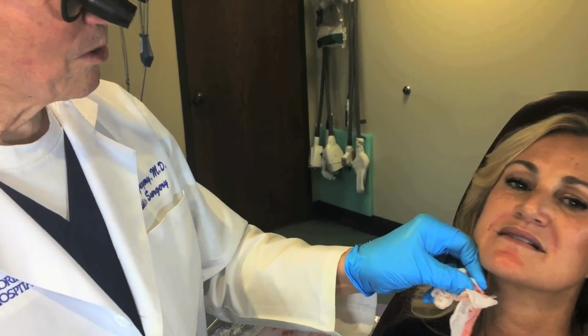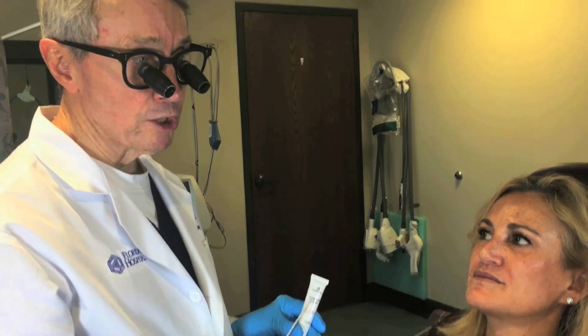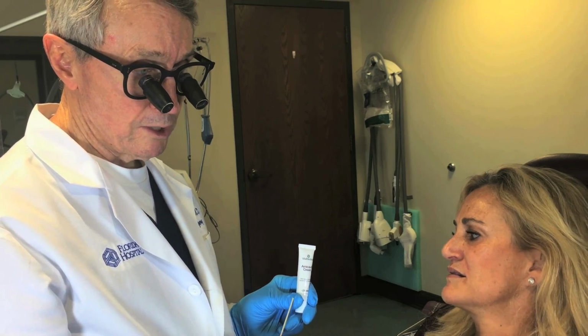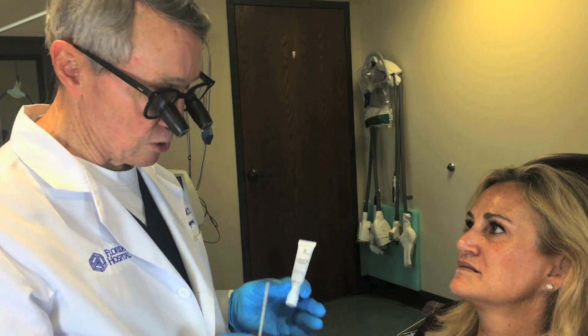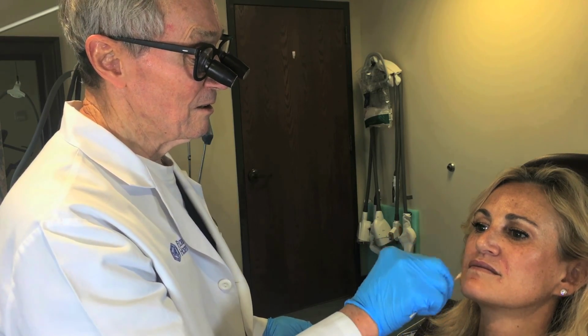And there we are, turn toward the camera, right here. So we filled this, this, and this. Now, for patients that get bruising and so on, sometimes we use different things. Arnica cream, this has vitamin K in it also, which is actually a clotting vitamin. But Arnica montana is an herb that is used for bruising and swelling and so forth. And we'll frequently use this on our surgery patients, but also you can use it on the post-treatment injection patients.